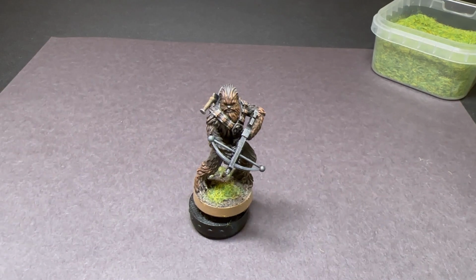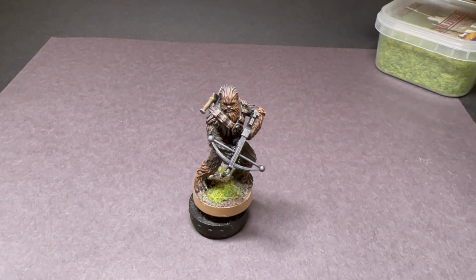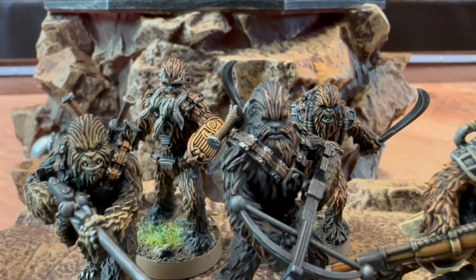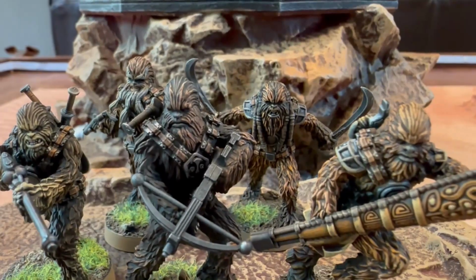And again, just a ton of fun painting these guys up. You can use a lot of the different speed paints to create a lot of different color combinations and variations. Overall, just a lot of fun painting these guys up. You'll be seeing these Wookiee Warriors in a battle report very soon for Star Wars Legion.